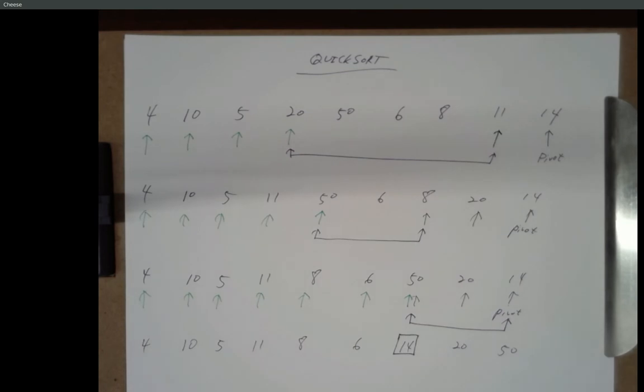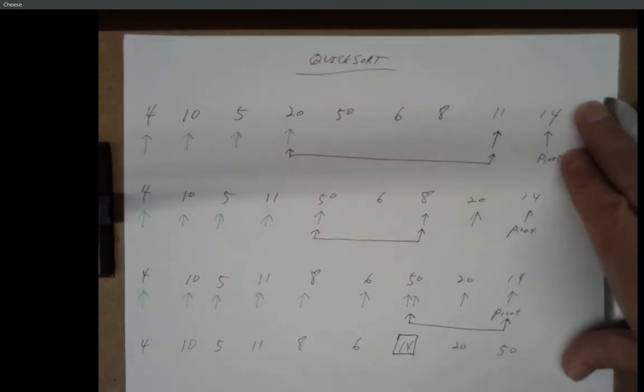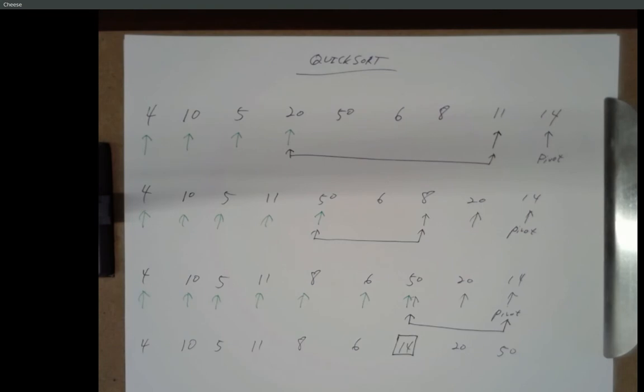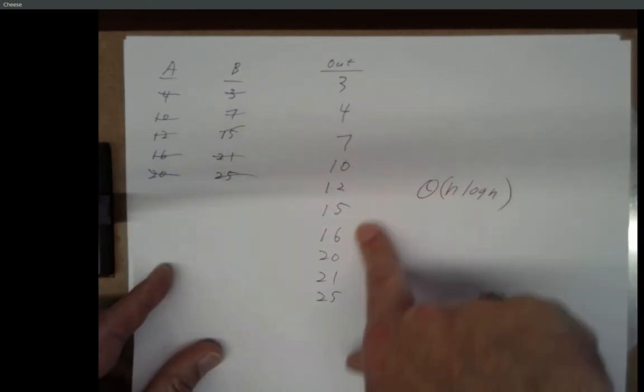All right, so I'm not going to ask you to code quicksort or insertion sort or selection sort, but I might ask you to take a list of numbers and do a quicksort on it like that, or, here's a list of numbers, go ahead and show me how they get merged together, or things like that.